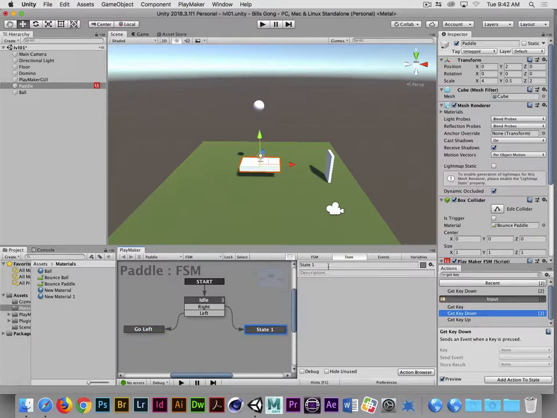I'll go back to state 1, which is my go right state. Okay. So quality assurance is the name of a role in software and game design. If you're in quality assurance, the role that you're providing is you're finding problems. You're finding problems, bugs in the software, in the user interface.